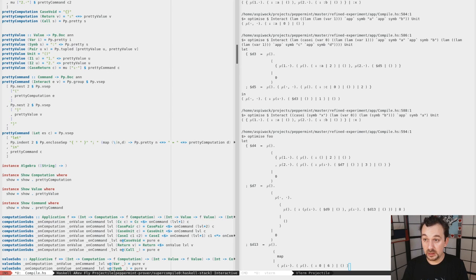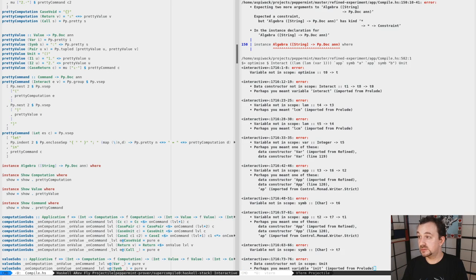And pp doc of any annotation, we don't really care where. Yes, that is a good point. It's 3 times the same argument.